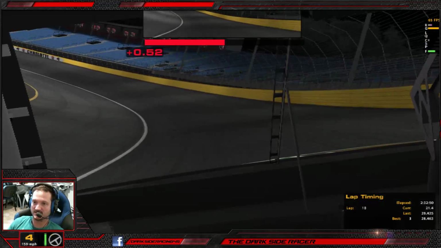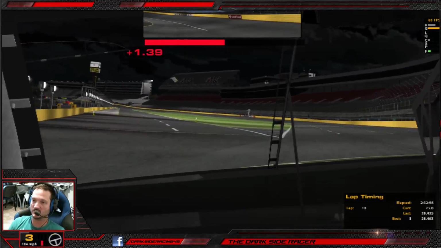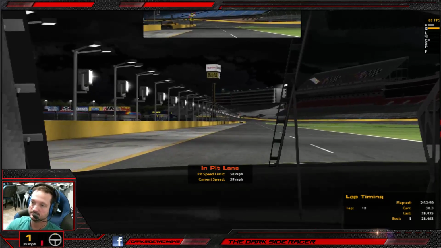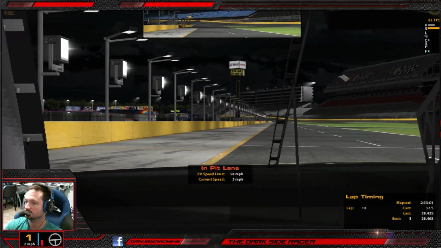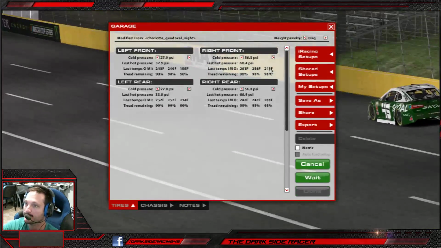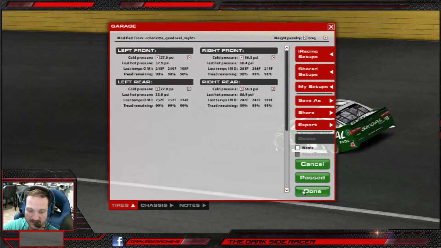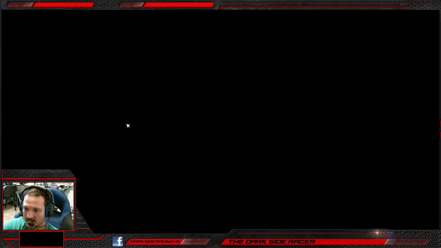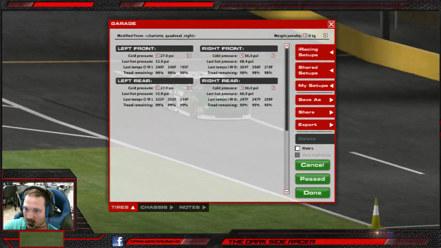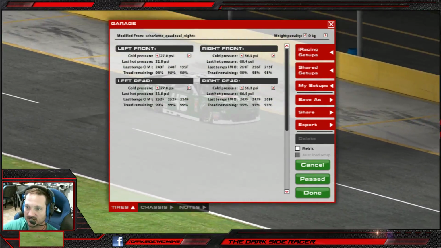So the actual lap time went down, so I'm going to assume that we're probably even more on the splitter than we were before. We're a little less on that. But at any rate, that's not the purpose of this. It's not a setup session. Okay, now let's go look. We took 2,000 pounds off of that right front bump spring.